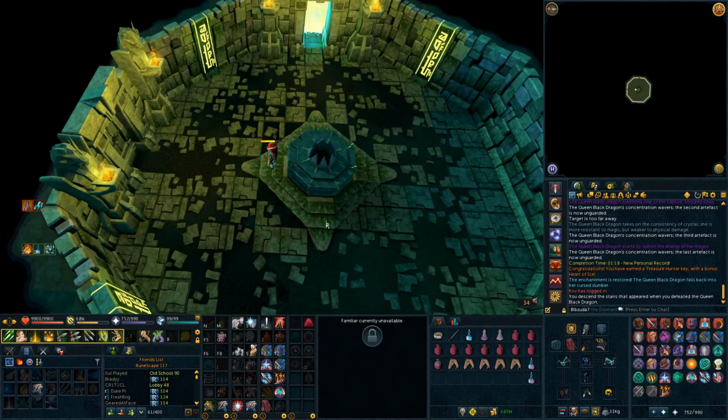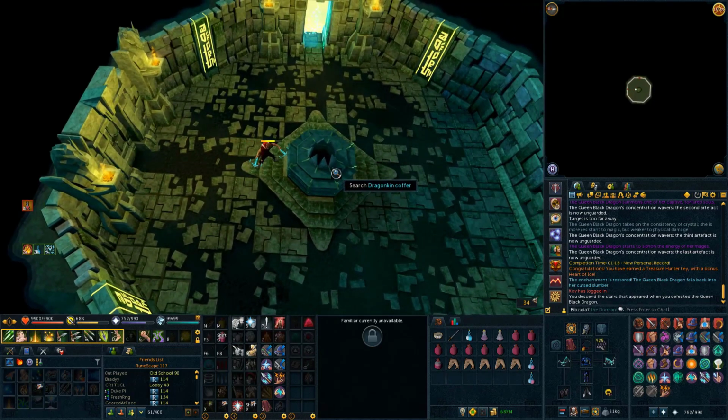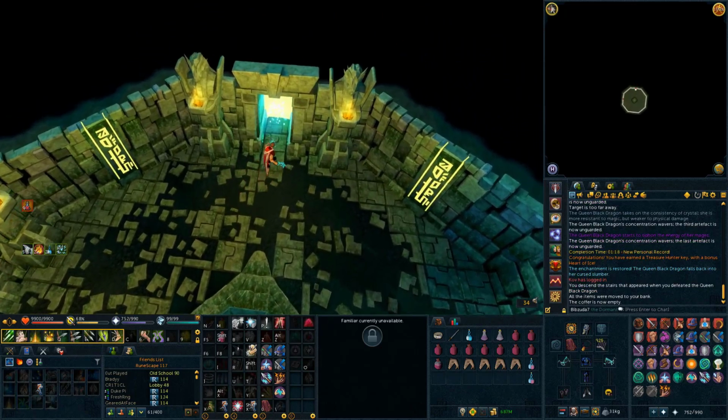All we need now is a Dragonbone upgrade kit, and we will be done with the QBD collection. 34 more black dragons to go. Let's hope I can get it on this task, but yeah. We've completed the Royal Crossbow. Pretty sweet.